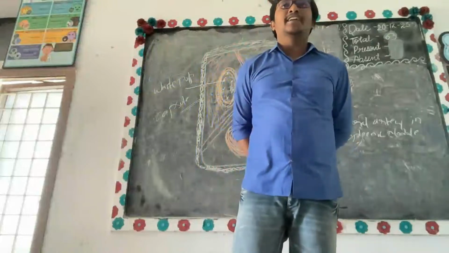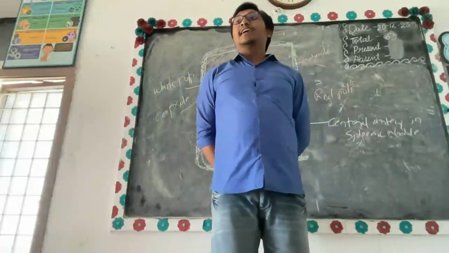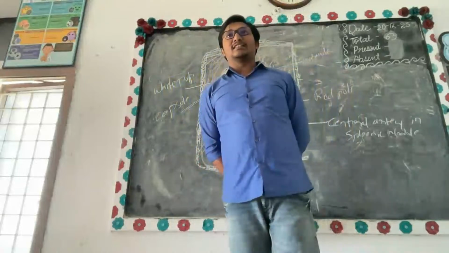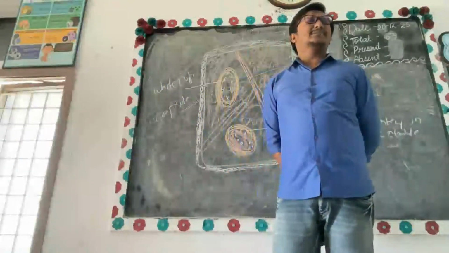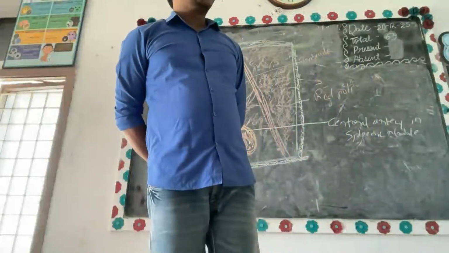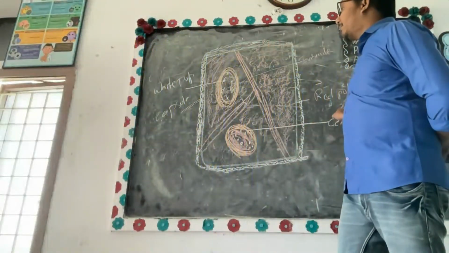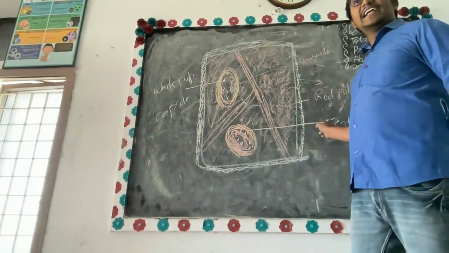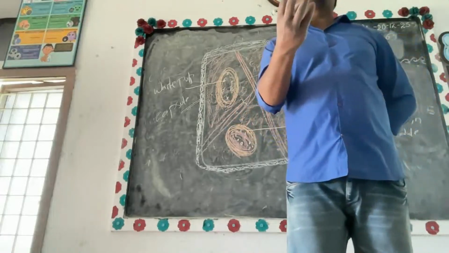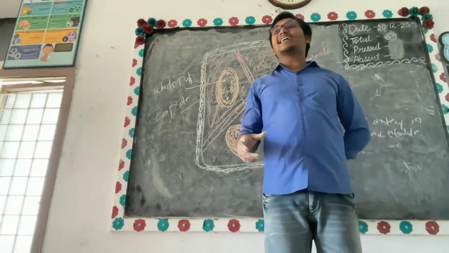Now, what is the shape of a spleen? Wedge shape. Now, what is the size of a spleen? It is 1 to 3 inches in diameter and 5 inches in length. Okay. Next, what is the weight? 200 grams. What is the color? Dark purple. Now, why dark purple means it has white pulp as well as red pulp. And this white pulp and red pulp mix together and they resemble a dark purple color.